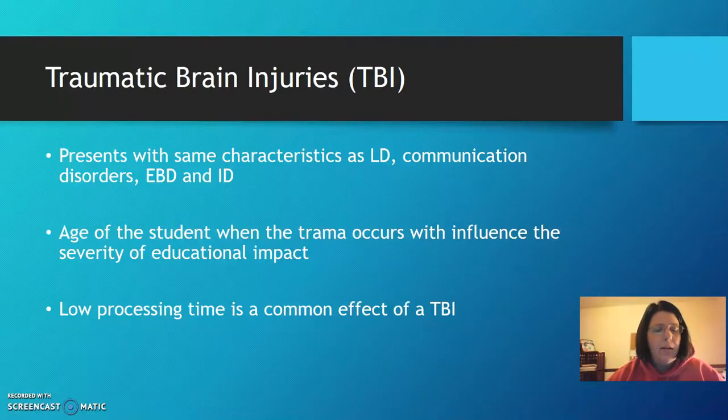Slow processing time is a common effect of a traumatic brain injury. So if you have a child with a traumatic brain injury, if you ask them a question, give them longer to answer. So, what is 1 + 1? Don't expect that 2 to be an automatic answer. The child might know it's 2 all day long, but the recall is going to take longer for that student. And so that's something that you have to constantly keep in mind.